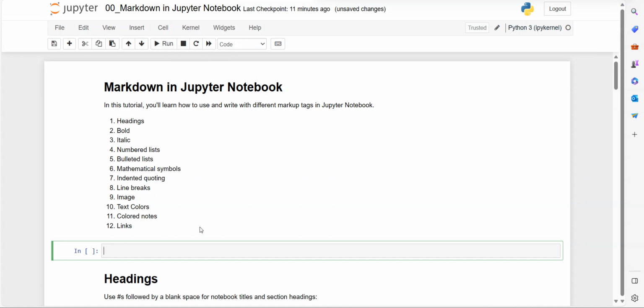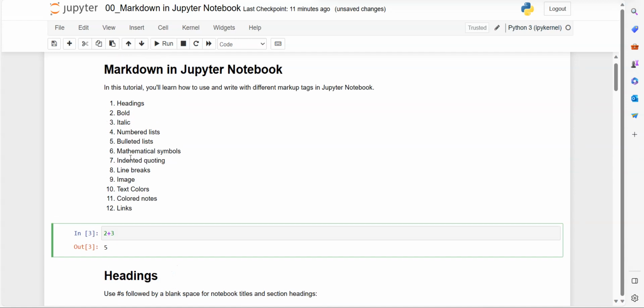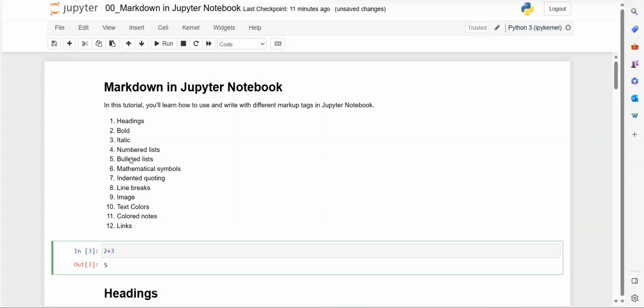And then to run a cell, this is the command, click on run. So for example, let's say 2 plus 3, this is my command. The cell type is code, and you can click on the run button, then it will run the current cell and you can see the output. So In means input and Out means output. So an input-output kind of environment is possible in Jupyter Notebook.